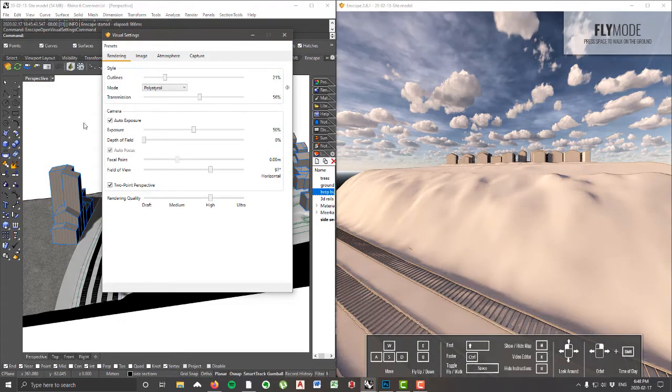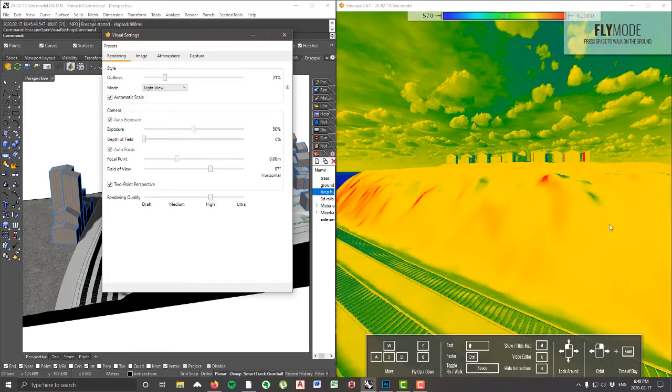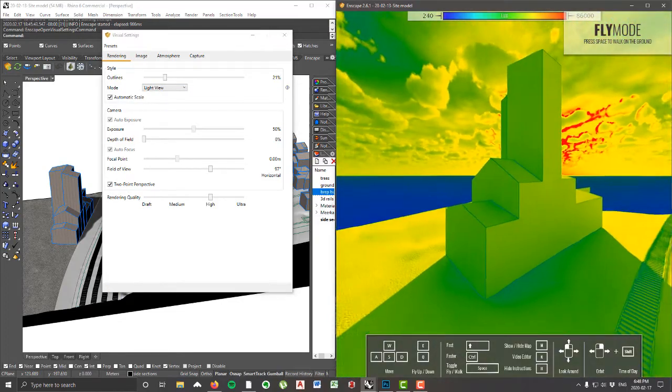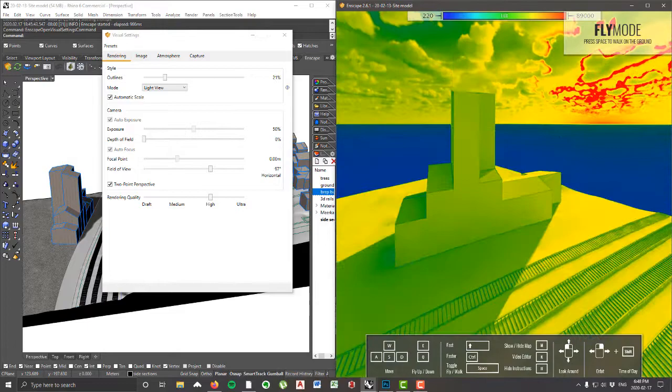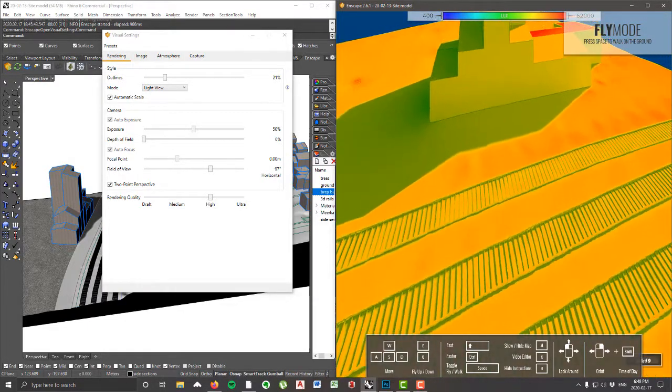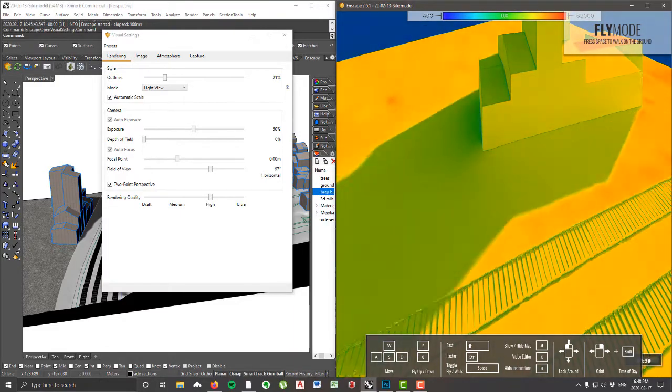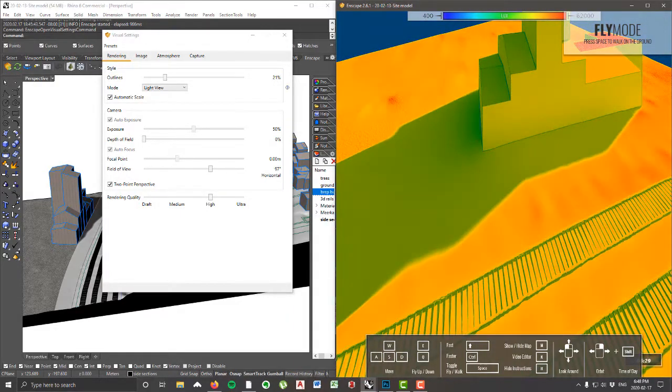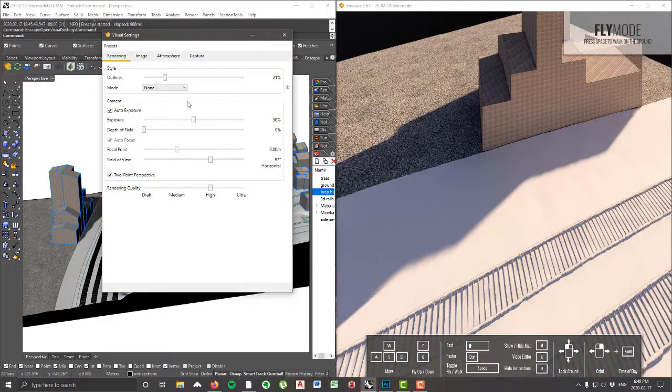Polystyrene is like white mode, except you can apparently slightly change the amount of light that goes through the material, and I think this is supposed to emulate a classic foam core or white foam model. And then finally, light view, which might be interesting to use for perhaps a studio project, a quick analysis of how many lux are falling in a certain area of your design, maybe for an interior space. For the purposes of this course, we won't really worry about this. So I'll switch to none.